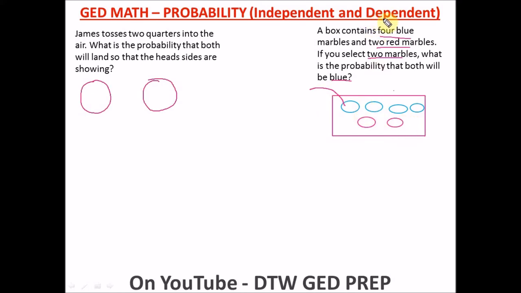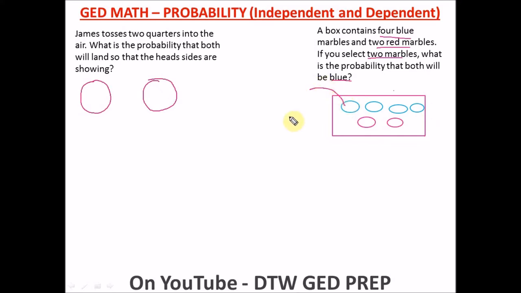I want you to understand what dependent probability is before we go to treating the question. Whatever the color is, be it blue or red, when you pick the first marble out, it affects what is left in this particular box. So that makes this event dependent, because whatever you did first affected the event. So in this case, this probability is dependent. It's going to affect the next outcome of any other thing we want to do.